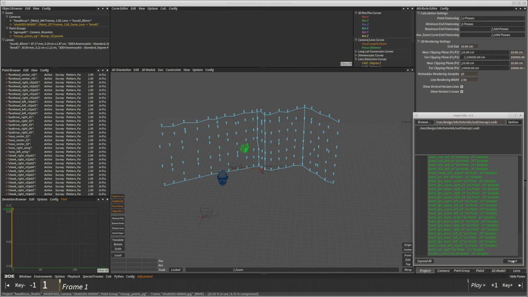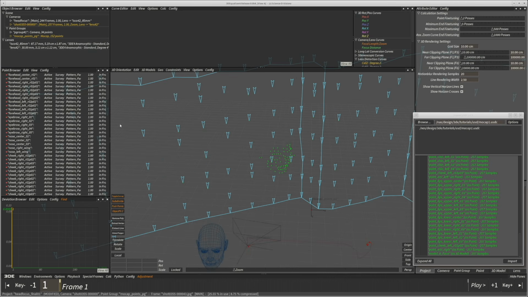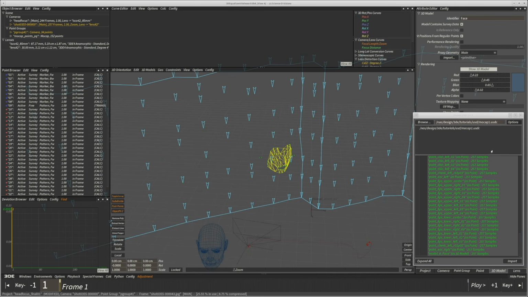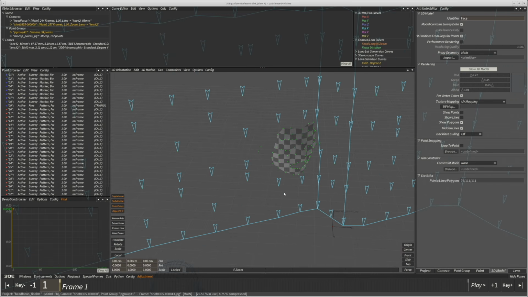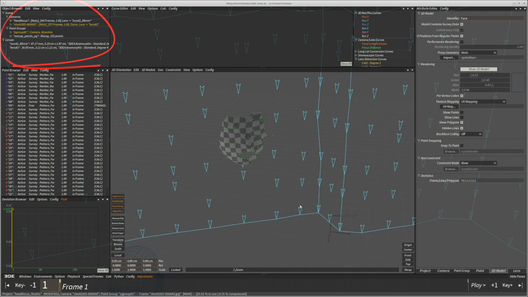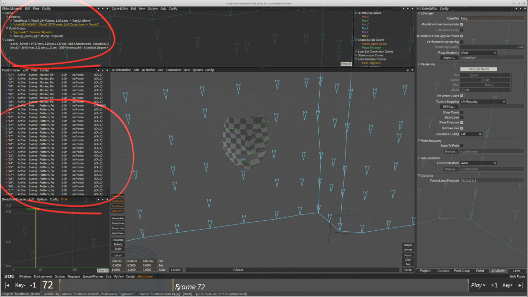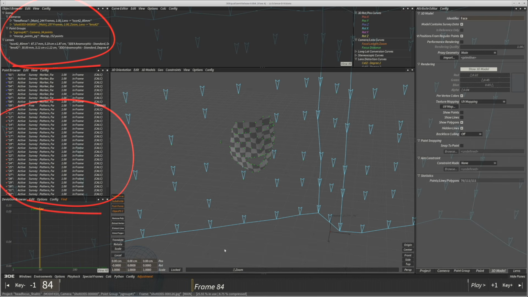Let's take a closer look. The animated mesh needs some makeup. But overall, everything looks good. The 3D camera, its tracking points, lens, and the mocap point group, along with its points, have been successfully imported.